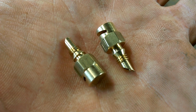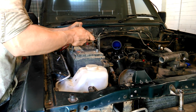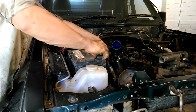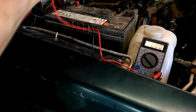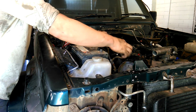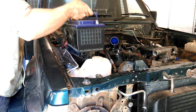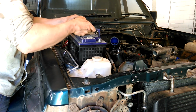These quarter circle misters are from the garden aisle. I'm going to need to run them to test the spray pattern, so that means I need power to the pump. This battery has just come off the charger. Looks like I need a new battery then. I've got this one just lying around, but it doesn't fit.